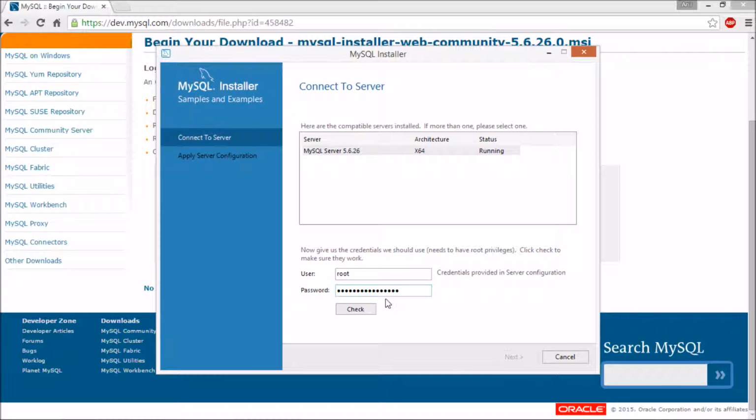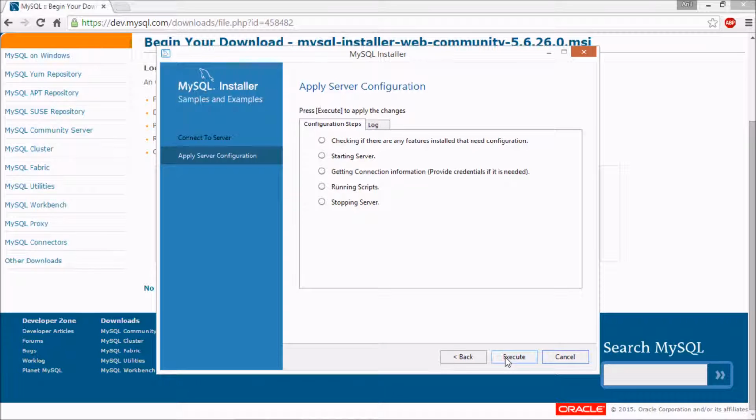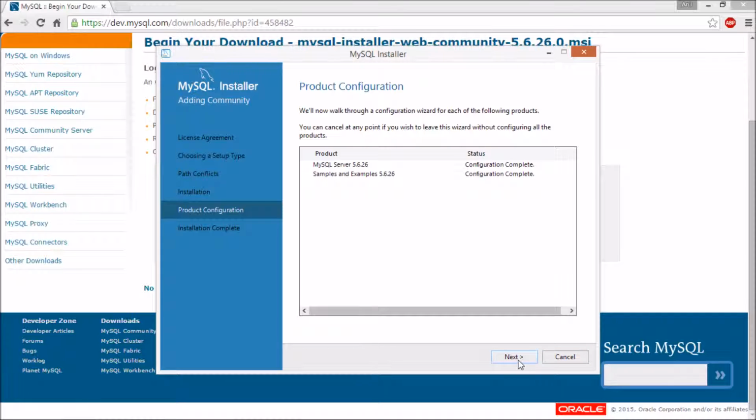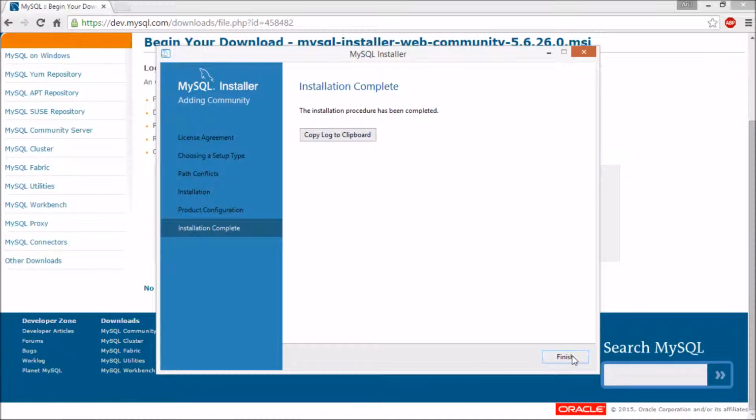Here you will need to give the password that you gave earlier, but it's already typed out for you. Click check so that the connection becomes successful. Click next and execute once again. Once it is done, click finish, next, and finish again.